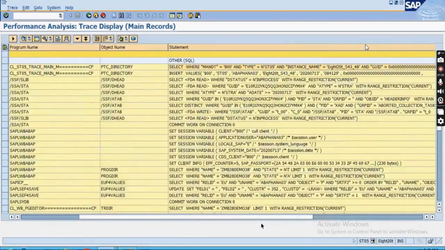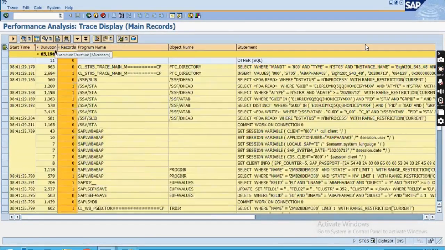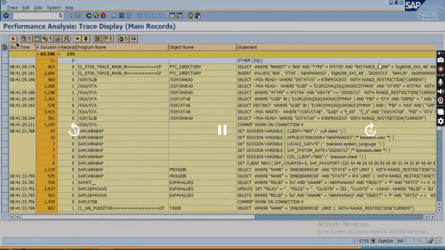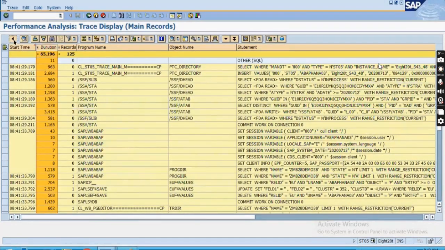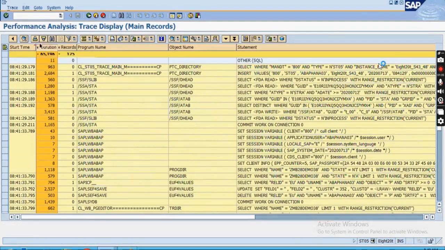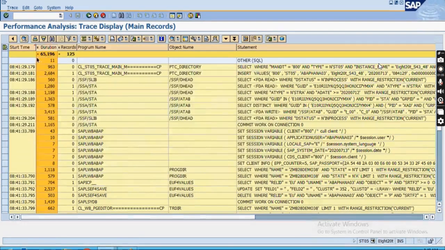What we can do is first go to this duration. So which one has taken how much time, right? Go to this duration, and here you can expand this one. Click on this button, it will expand it. You will get the filter option. Click on this filter option. Sorry, click on the descending option. Okay.